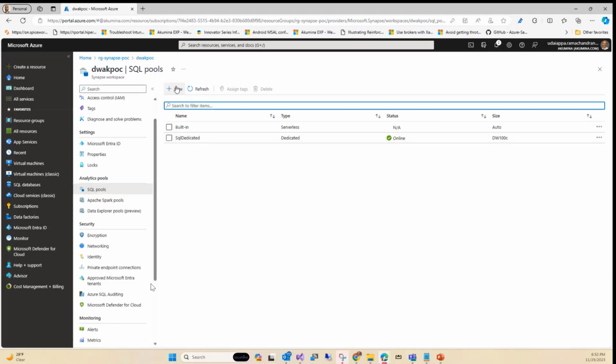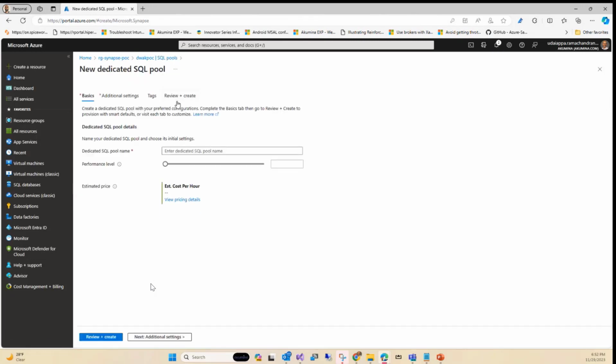You can come here, you can create a new one. There is a studio, you can go and create it. Similarly, Spark pool, you can create it. And then Data Explorer. So, if you want to create this over here, you click new, and then you give the name on it. And then you see the cost, right? So look at this cost, how it's going to change. It's supposed to display the pricing and what is going on, but it's still loading, I guess. It's not displaying, but there is a defect, I believe.